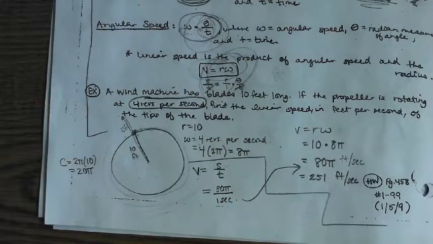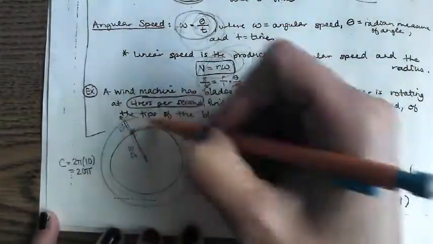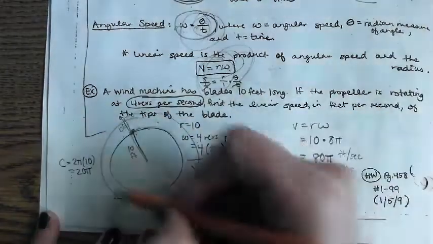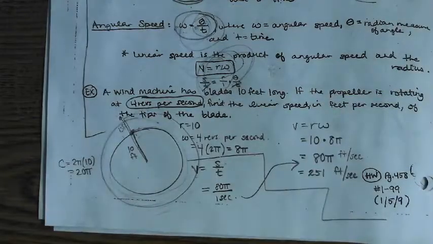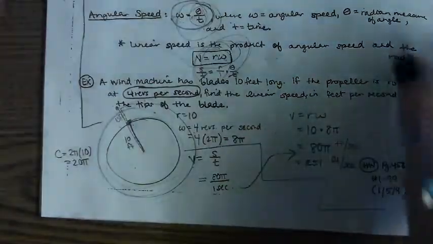Does that make sense? But it's wrapping your head around the fact that the angular speed is identical no matter how big the radius. They're both doing the same number of revolutions in a second, but the 15-foot one is covering more space, aka a larger circumference, than the smaller one. Okie doke? So just a new concept to wrap your head around with angular speed there. So the 3 questions that were omitted last night you have to do tonight.